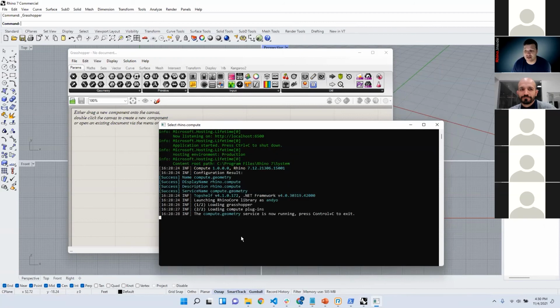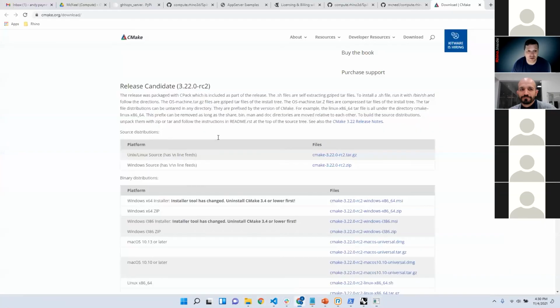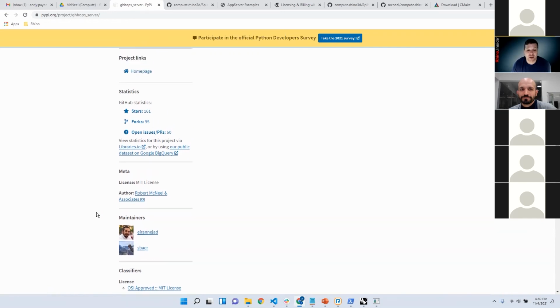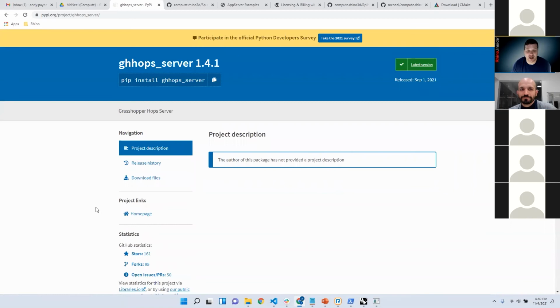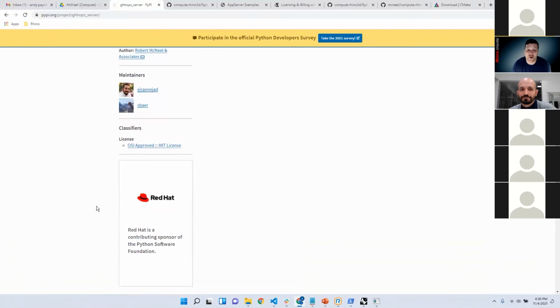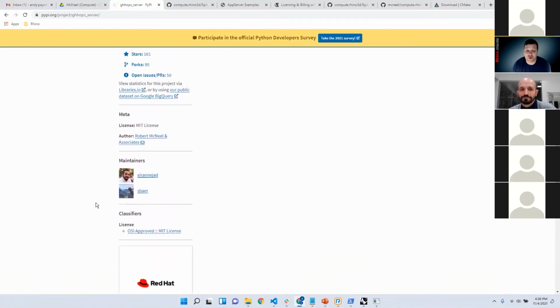I think Ehsan and Steve set up the GHOP server. Actually, if I go to the PyPI page, yeah, I think they're the maintainers. This is Ehsan. He taught the workshop this morning. And Steve there. They're the ones who set up the GHOP server and have been maintaining that. So if there's interest or questions, they'd probably be the best to ask, but obviously I can help direct that or even help add more stuff to that repo if it's useful.